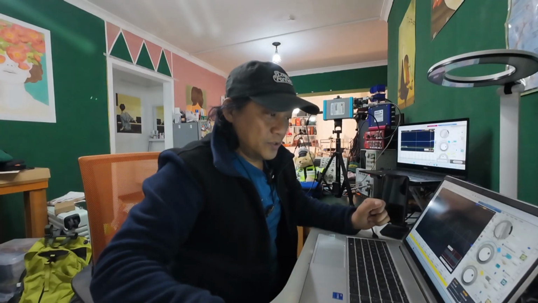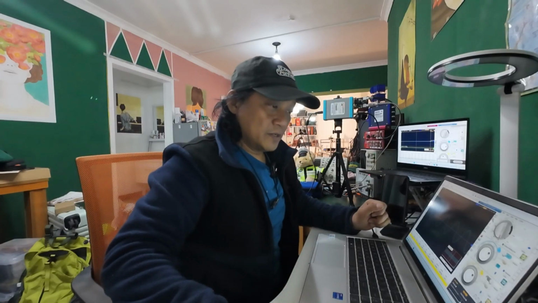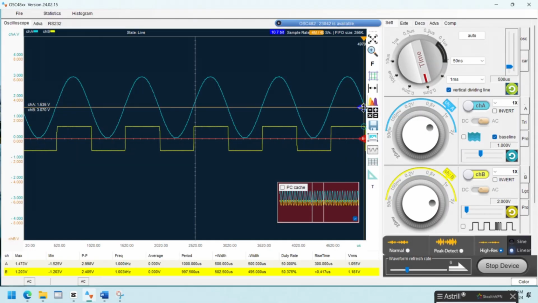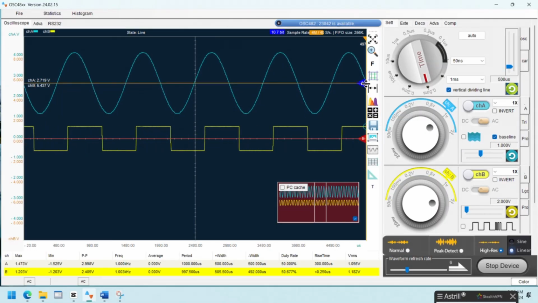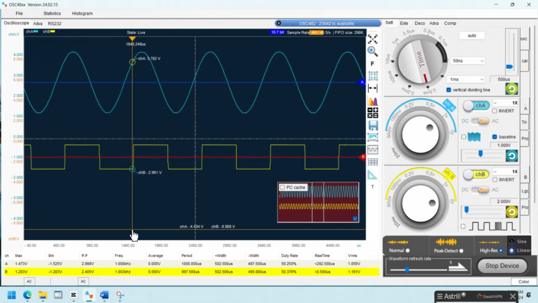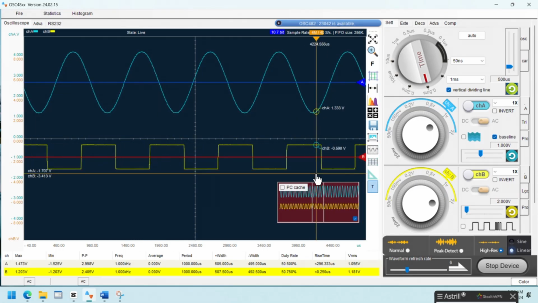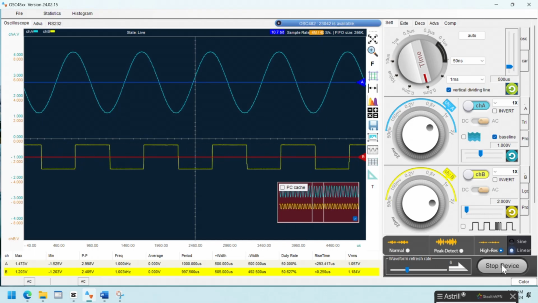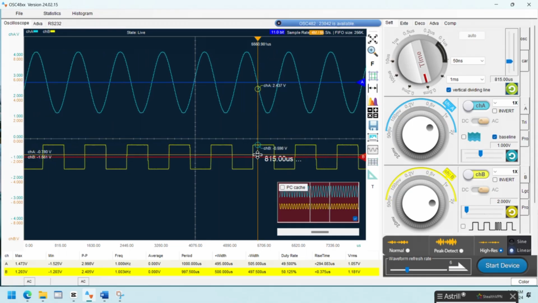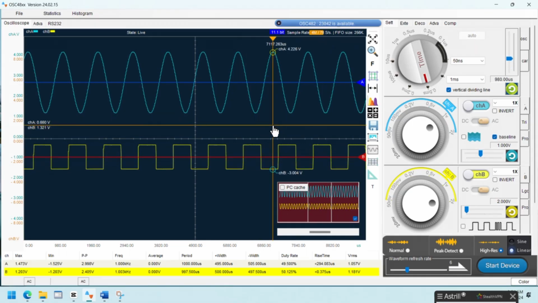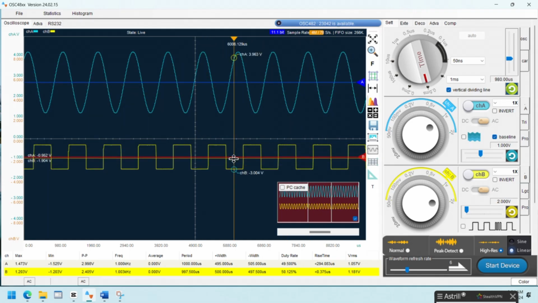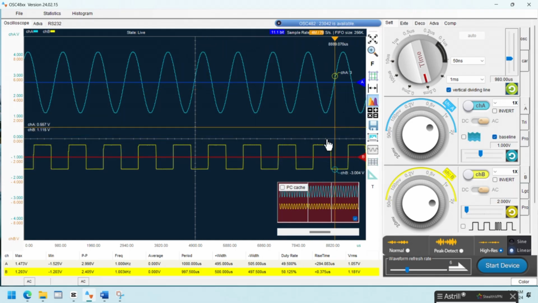And then what I'm going to do is to enable the channel B. And I can see the signal for the channel B already with the oscilloscope. And I can adjust the position of channel A and also the position of channel B. So it sounds like that. I can actually stop it and goes into the storage mode. And there you go. Two channels, channel 1 or channel A, and this is the channel B.